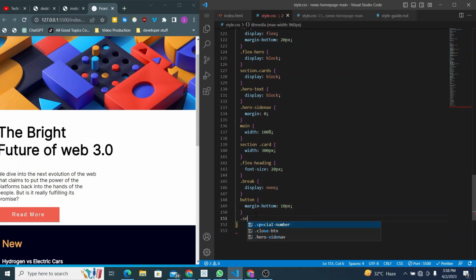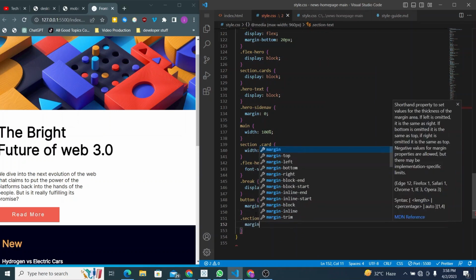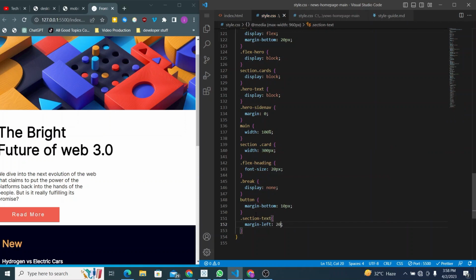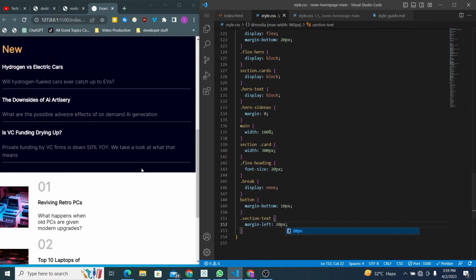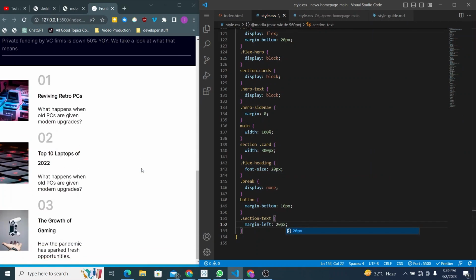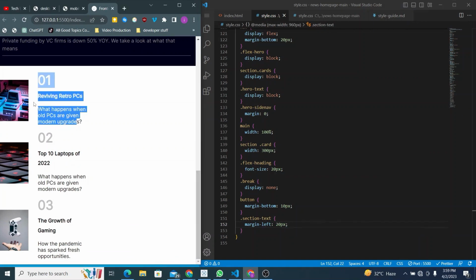Then the section dash text, I want to give it margin left 20 pixels. And this is essentially where this is, so there's a margin left here.